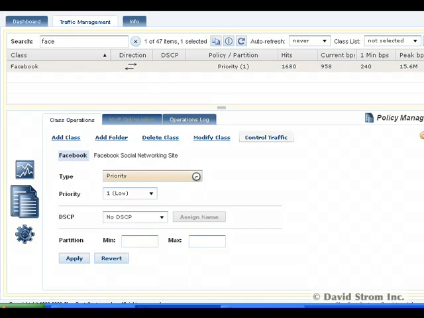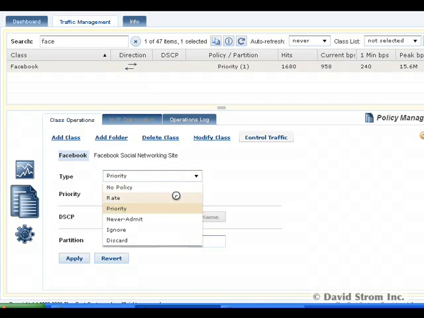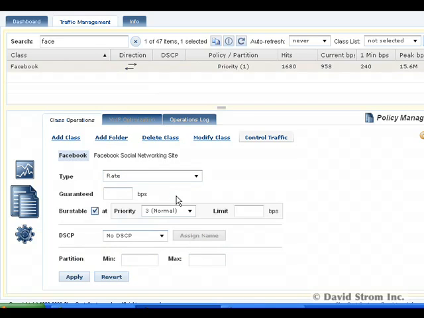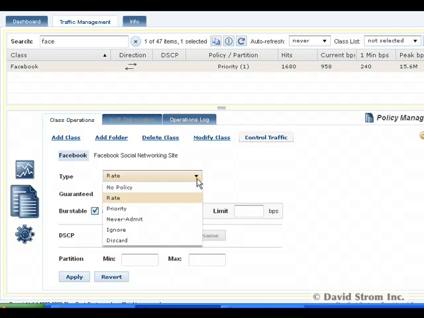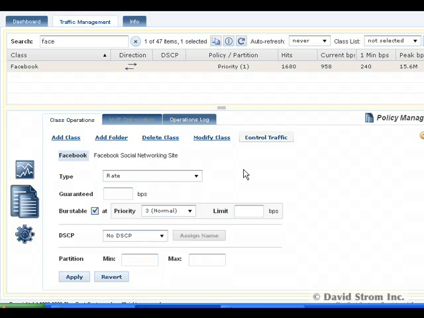There are other ways to rate limit traffic to a portion of your total bandwidth with the PacketShaper product. This could ensure that if users access audio and video content on these sites, they won't interfere as much with other more business-oriented network applications. You can also completely block this application should that be appropriate for your situation. Let's move on to another question.